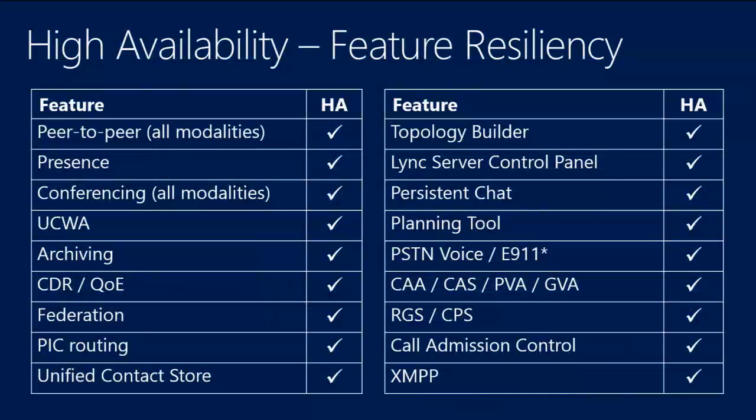Right. Some of you have probably seen it. If you're familiar with 2010, we had a slide very similar to this, or a chart similar to this on TechNet describing here's the services that are available when we have availability resiliency in effect. In other words, what happens when the back end is not available? And so in resiliency mode, there were a lot more of these services that had an X.